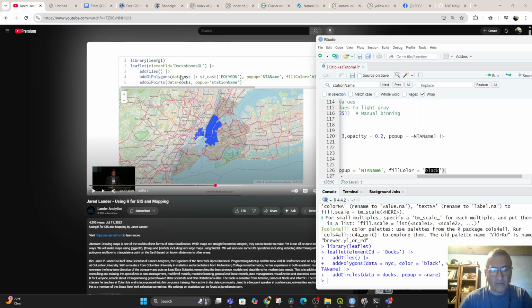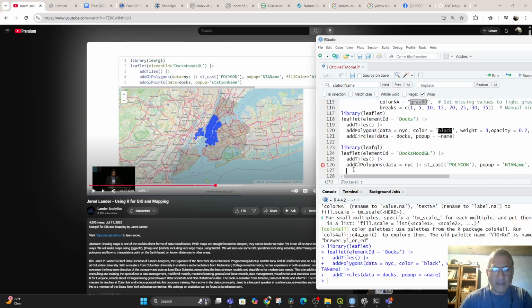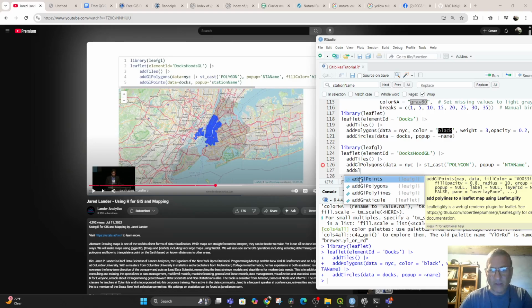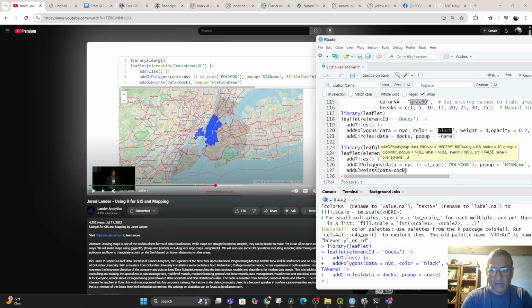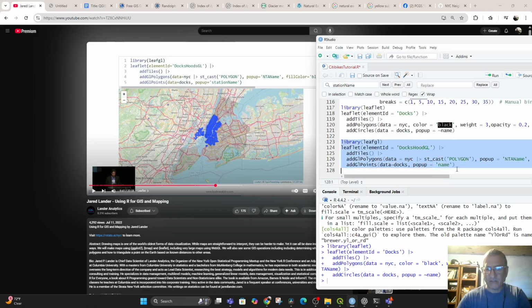It looks like these are all pipes, so let's put in that, even though we can't see it there, we will have to take it out. And then add GL points, and in there it's data equals docs, and then pop-up equals name, because there's no station name. We found out.